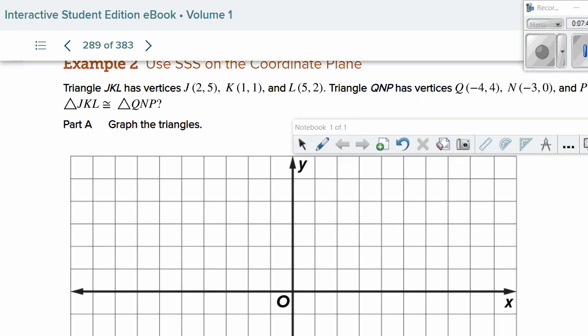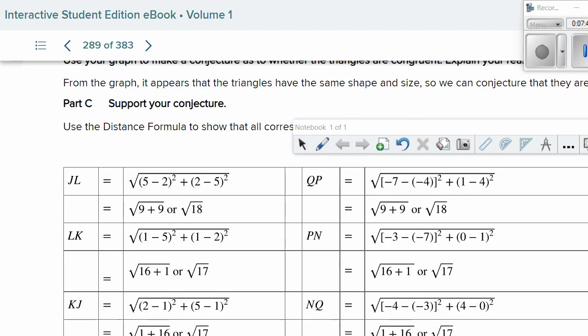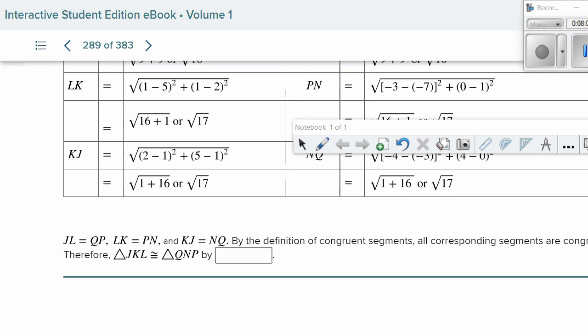So if we just take a look at the work they did for us, thank you very much. They found the length of those 6 sides that I told you. They all came out to be the same. Okay, so the corresponding ones, that little grid that I wrote up, the different sides came out to be equal. So now I can say that the triangles are congruent by side, side, side. Okay, so they did the work for you. Thanks a lot, but you're going to have to know how to do that too to prove that the triangles are congruent by side, side, side.